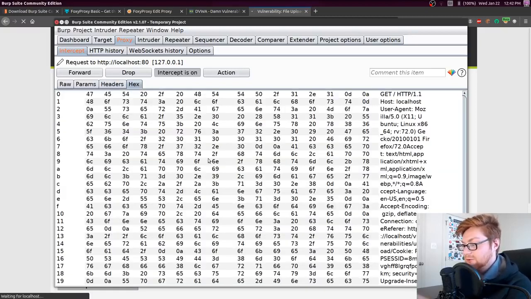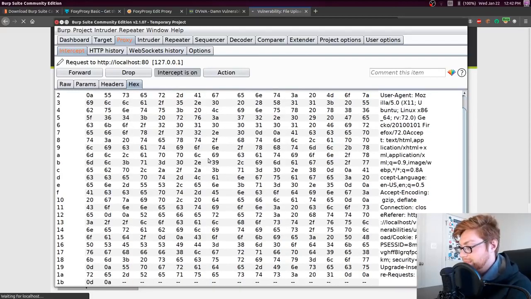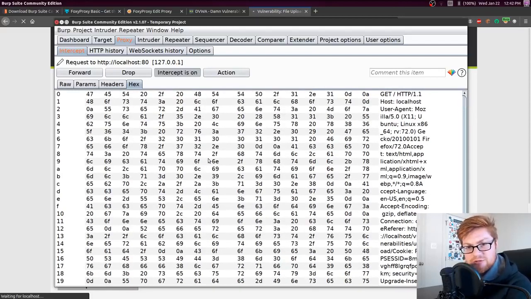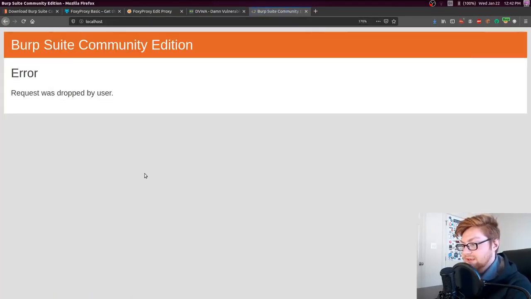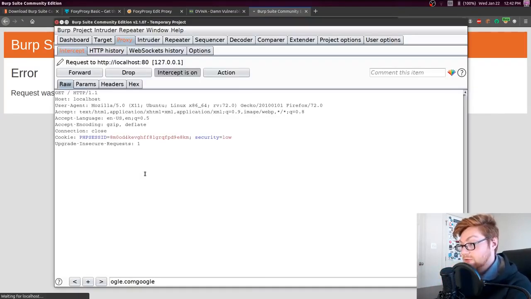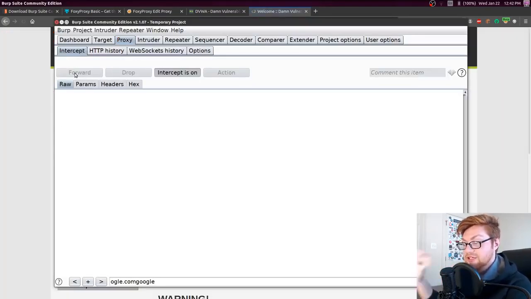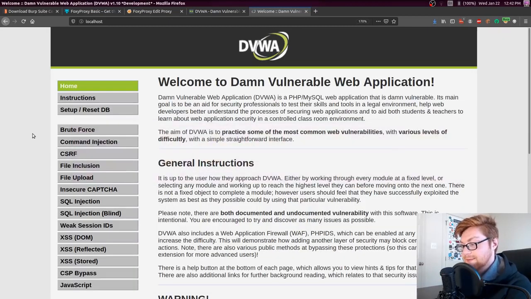Hex display you could look at. I don't know how much you might particularly use that, but if there are some interesting bytes or encodings or hashes or salts that you're maybe trying to abuse or tweak at that low level, you can certainly see that with the hex view. Or we could just drop these connections, and then our proxy won't allow that to pass through. Maybe there were some packets or HTTP communications we didn't want to actually send to the server. I just refreshed that page.